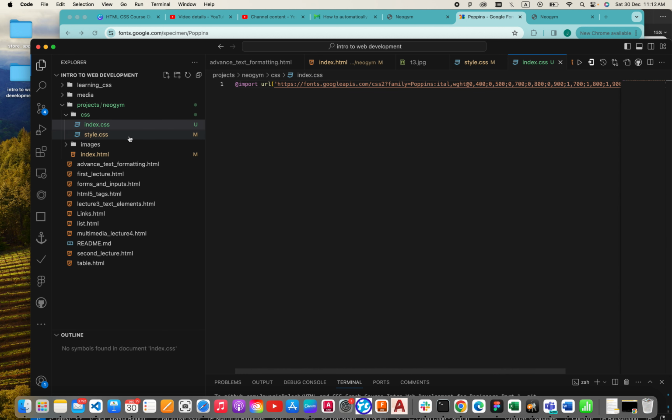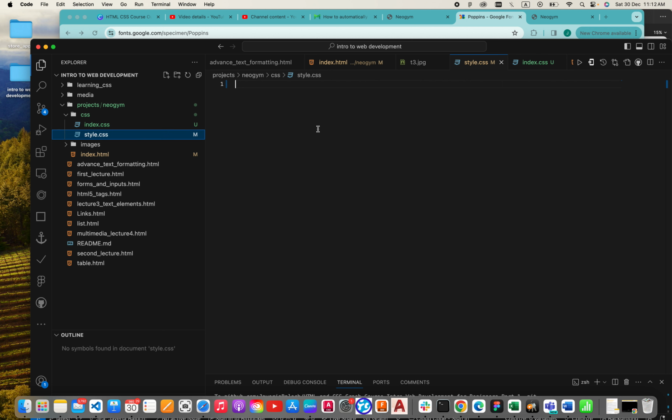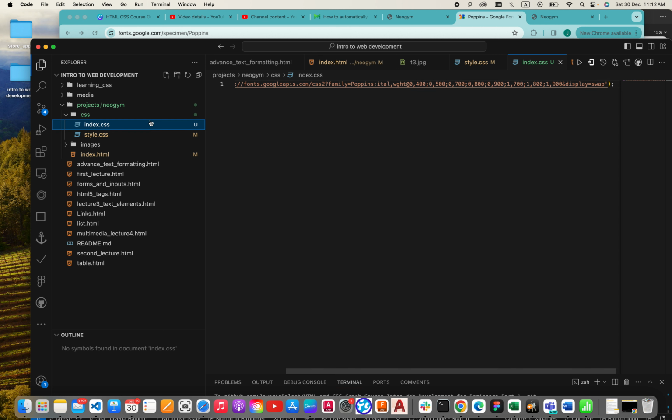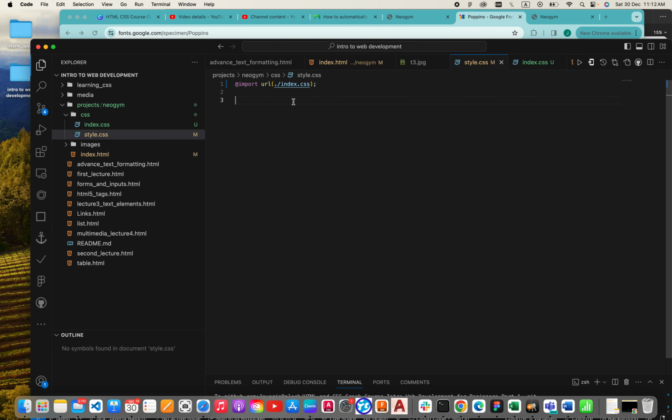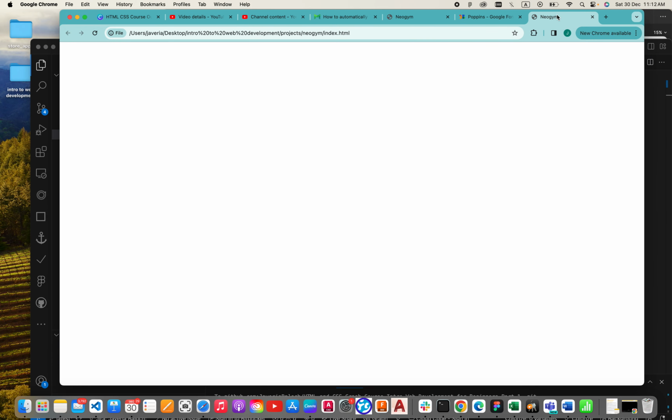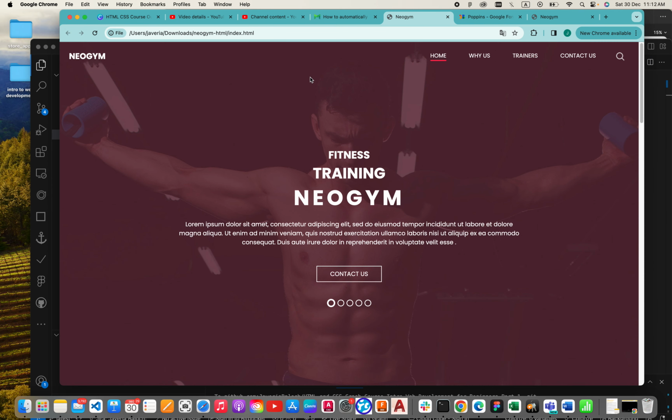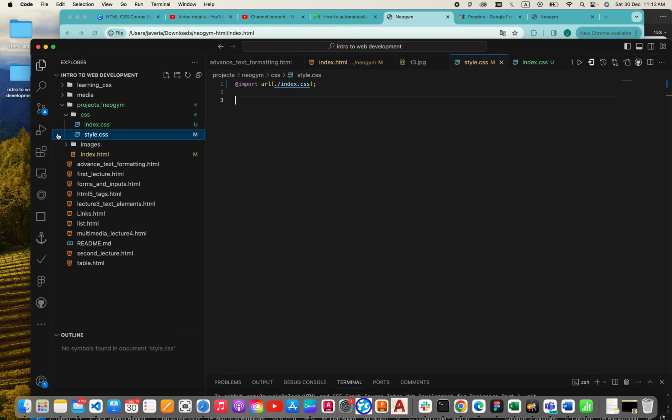In index.css we will have the variables. If needed any other variable we will use it there. And now the style.css I'm going to import. Actually here I'm going to import the @import URL, and URL would be index.css. I'm importing this URL inside this, and then I'm going to start the coding part. Let's build the first part, that is, here you can see the navbar. So let's begin with the navbar.